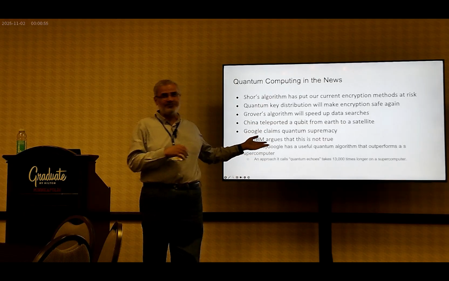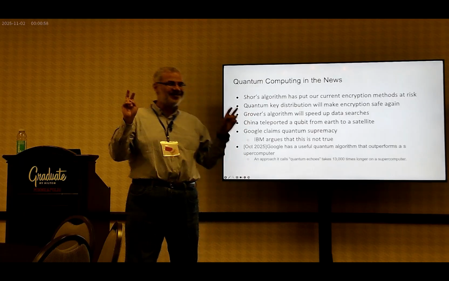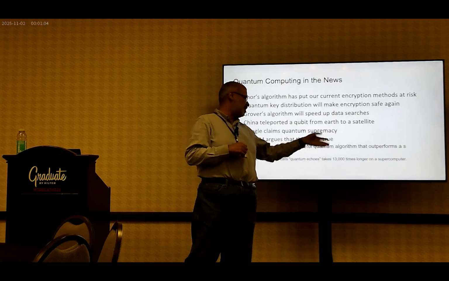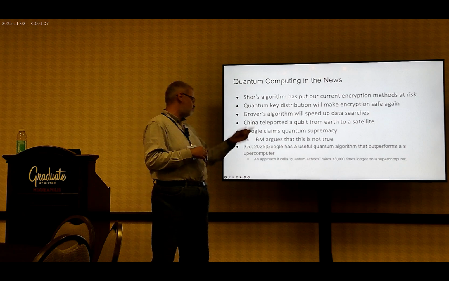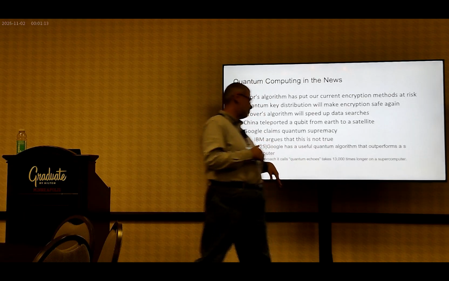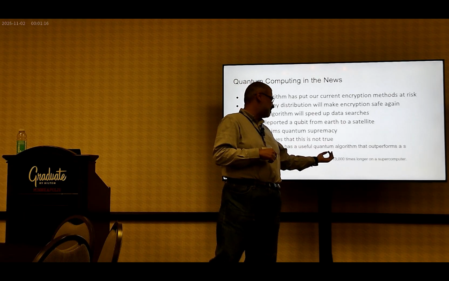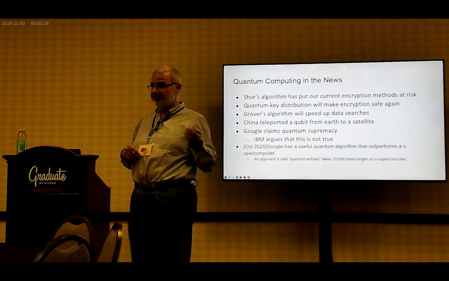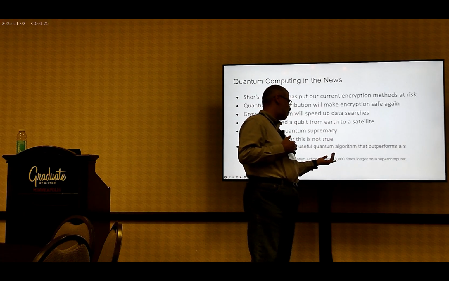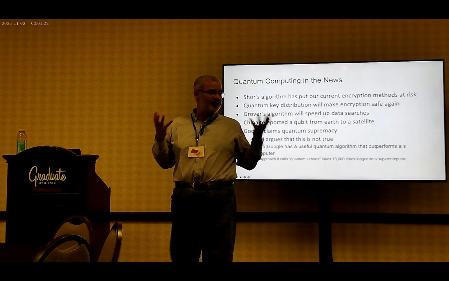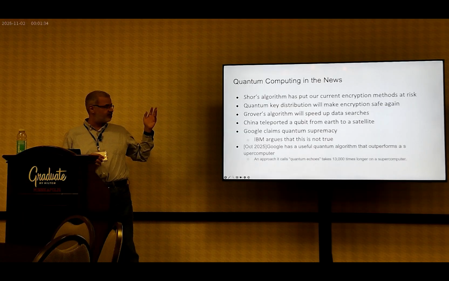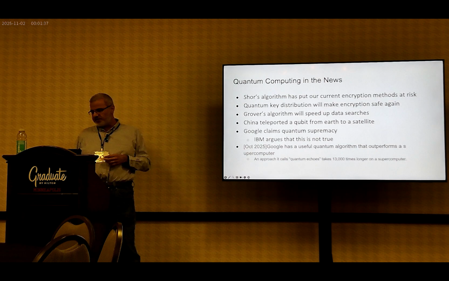So other people like IBM said they have a loophole and it is not really quantum supremacy and so on. Actually, just last month, Google again announced that they have a useful quantum algorithm that outperforms supercomputers. The problem is called the quantum echoes. If you are interested, you can Google it. And it takes 13,000 times longer on a supercomputer. So a classical supercomputer takes 13,000 times more than a quantum computing algorithm. So this is real quantum advantage. Actually, this is a real problem. It is not just an artificial problem. And as I mentioned, each day you have more news coming about quantum computing.